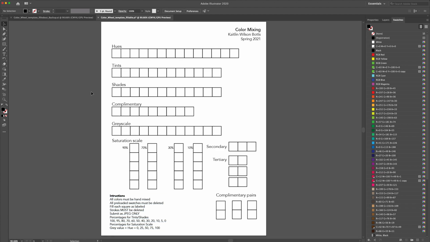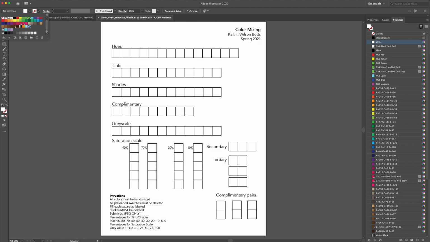The very first thing that we're going to do is we're going to delete all of the pre-made swatches. And the reason that we do this is because Illustrator has a very kind of generic set of colors that loads, and it's kind of a tell for students that are first working in Illustrator. If you do a project with all of the quote unquote Illustrator colors, that's very obvious that you don't have a lot of skill or nuance in terms of mixing your own colors. So what we're going to do is we're going to select the very first swatch.